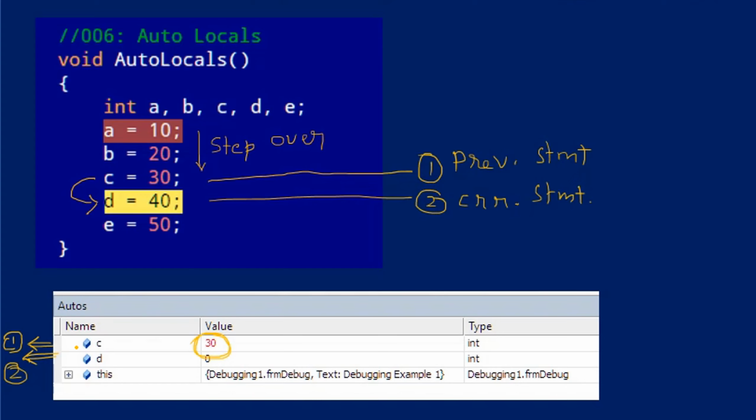It shows variable involved in the previous statement as well as the variable involved in the current statement. If you see D equal to 40, which is not yet executed, that's why D is shown here as 0, which is the default. But here if you see C equal to 30, that means C got assigned a value previously. So that's the use of auto window.